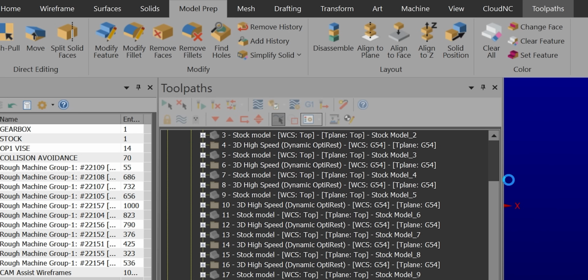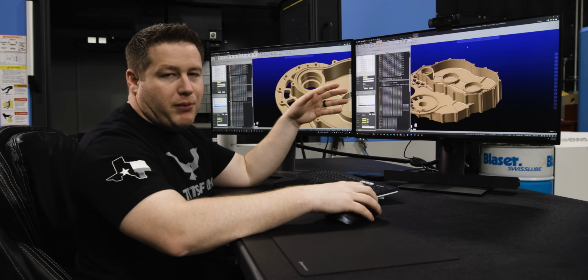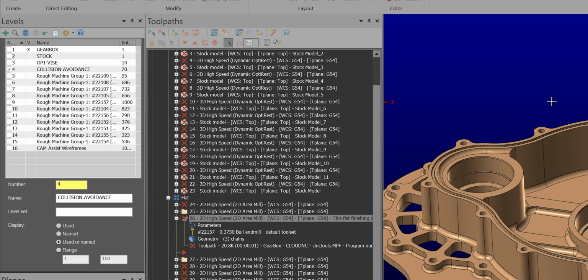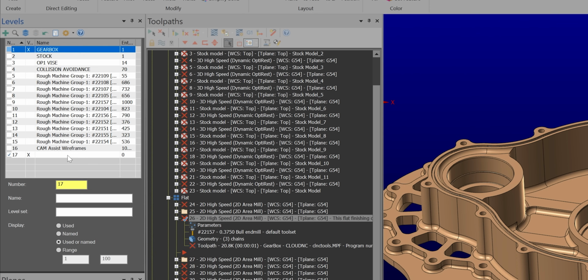So when I hit OK to that, it's going to take a second to calculate. That's probably because I already have toolpath generated on this, so it's not going to like me doing that. All right, so once that's done, you can see all of my toolpaths went dirty. Probably should have created a copy of this model before I did that, so let's go ahead and do that now.